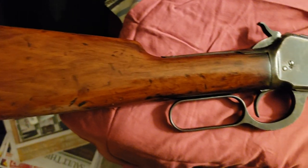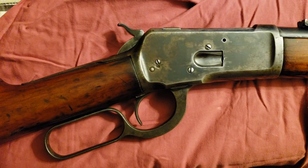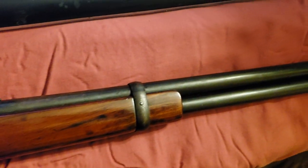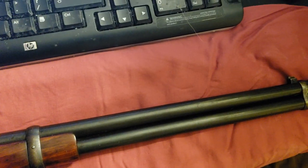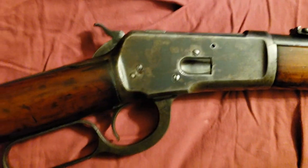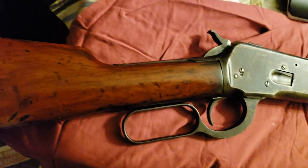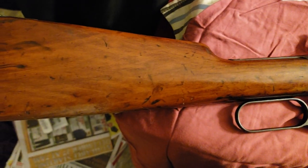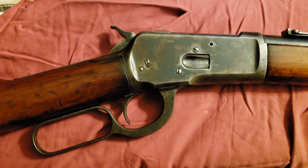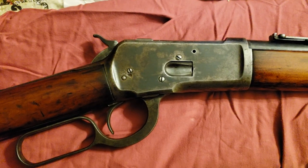This one here has survived and is still a good shooter today in fine mechanical shape. It's kind of a real collectible gun — a little bit too nice to shoot really — but most of the loads nowadays are pretty light. Like cowboy ammunition, you only get about 1,300 feet per second out of it; it's pretty light ammo.